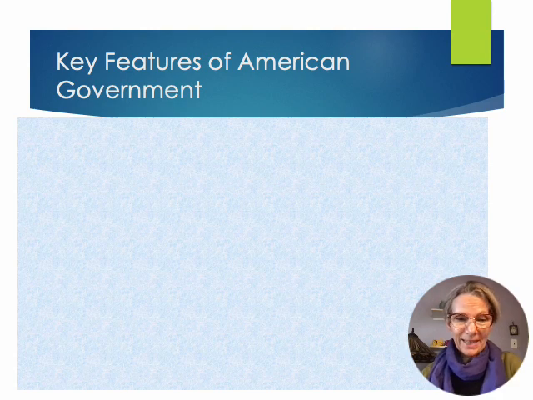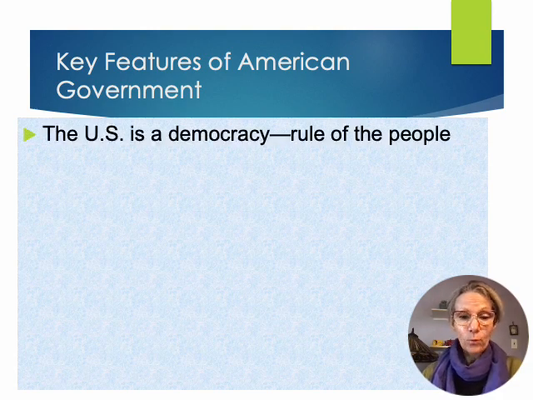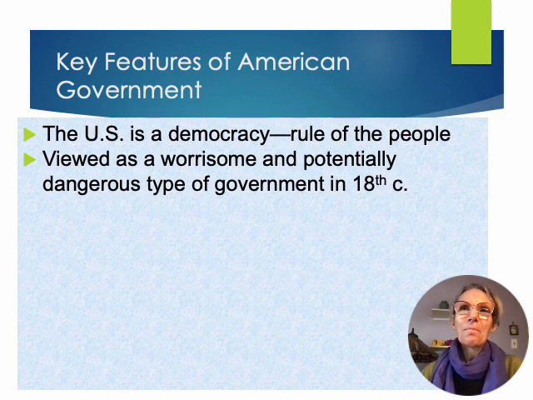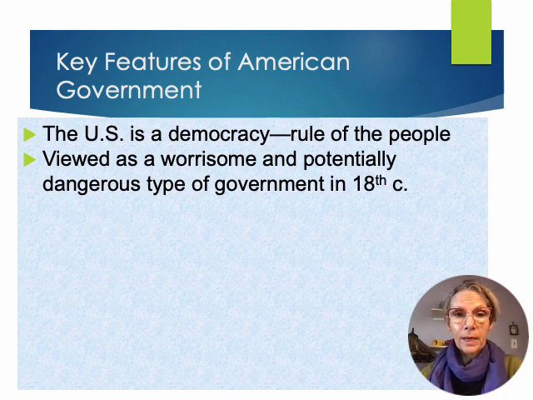So the United States is a democracy. It is rule of the people. But you should be aware that when the United States was founded, there were very few, if any, countries that were rule of the people, that were democracies. And in fact, even today, you might think that many governments throughout the world are democracies, but that's not true. Only about 43% of all countries are defined as being a form of democracy. So more people live in non-democratic countries than in democratic countries.